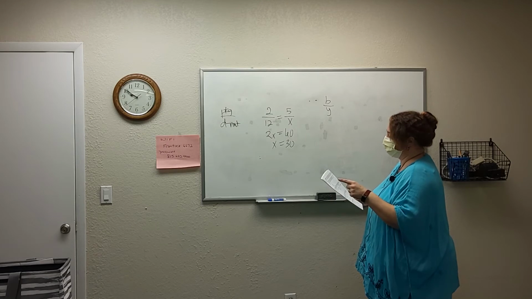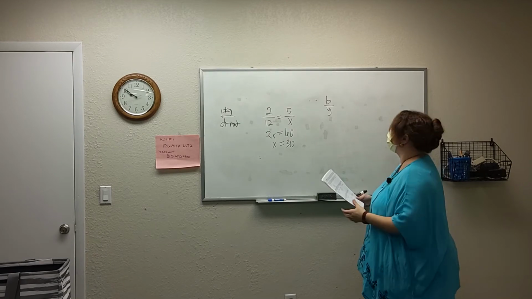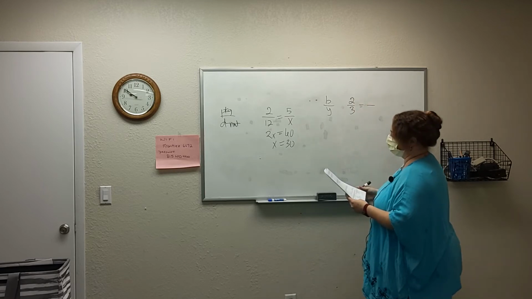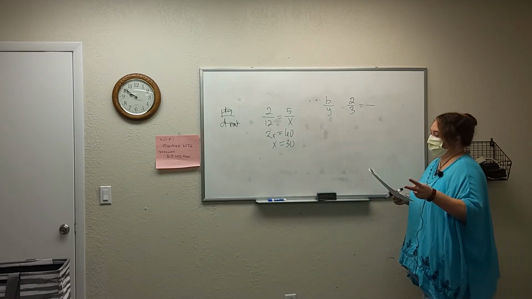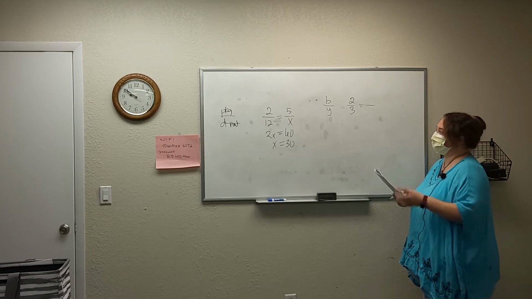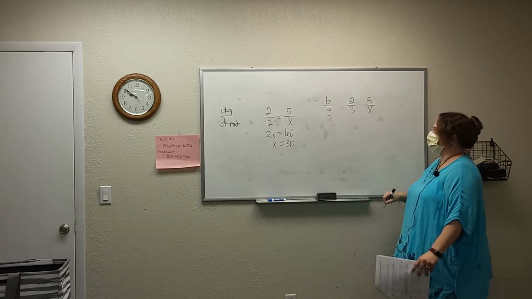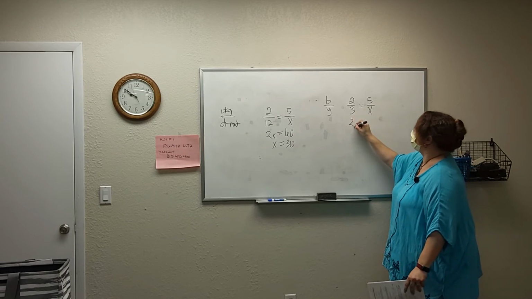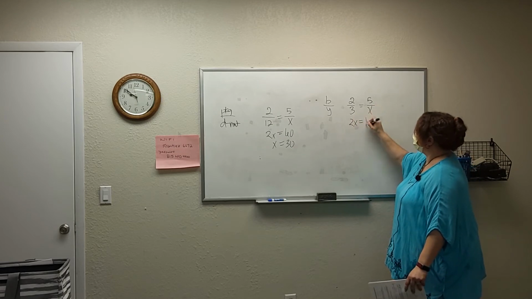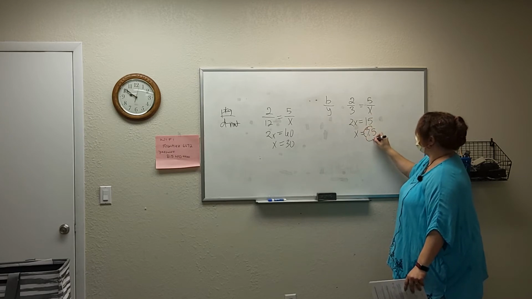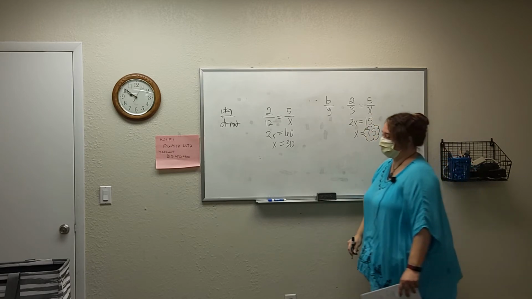All right, so first batch, we have 2 ounces of blue and 3 ounces of yellow. So 2 ounces of blue, 3 ounces of yellow in the first. Second batch, she's got 5 ounces of blue. Blue goes on the top. She wants to know how much yellow, so that gets my x. Cross and solve. 2 times x is 2x. 3 times 5 is 15. 15 divided by 2 is 7.5. So she should have 7.5 ounces of yellow.